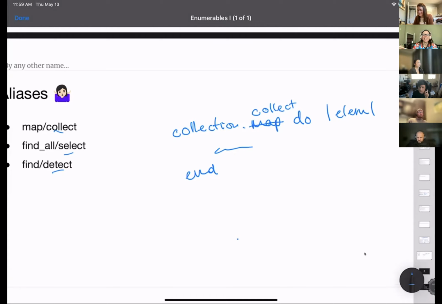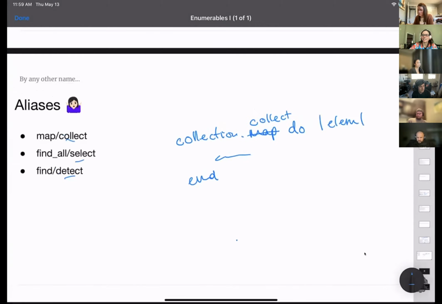You just do. Of these alternates, you'll probably see select the most often. Some people like select, some people like find all. Maybe select is fewer characters to type, perhaps. Maybe that's why some people like it. There's no functional difference. They do the same thing.